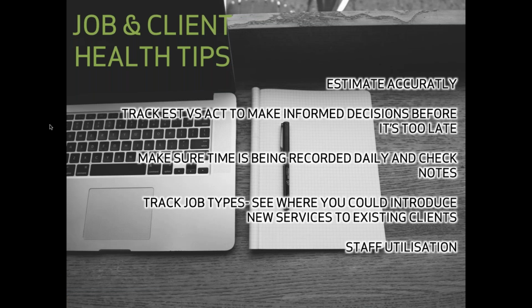From the time aspect, and also your job and client health aspect, here are some tips on how we can gain better visibility through things like, are we over servicing? Are our staff hitting utilisation targets? So we've put things in place at the initial stages to ensure that we should be hitting utilisation because we're selling all of the hours. If we're estimating accurately, that should reduce the risk of over servicing. So now we need to put things in place to ensure that we aren't over servicing, that our staff are hitting the utilisation targets, and that we can get that data nice and easily.